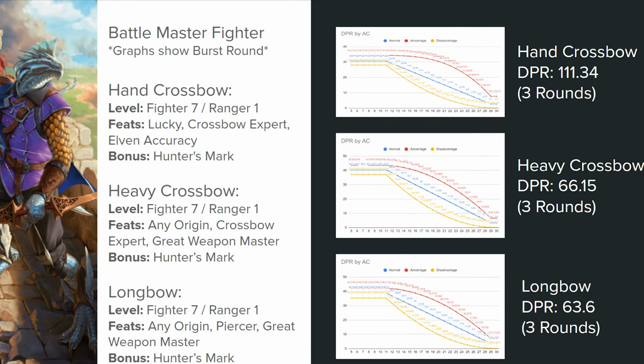Next up is our Battlemaster Fighter, and our Battlemaster Fighter, as I had sort of touched on in the Eldritch Knight, is a burst damage fighter, so the graphs on our right are going to show the burst round. However, looking at their builds, we're back to being very similar to the champion. All builds were Fighter 7 with a 1 level dip in Ranger. This was actually to pick up Hunter's Mark. Since we don't have built-in spell slots, we will want those free castings or spell slots to be able to cast Hunter's Mark and boost our damage.